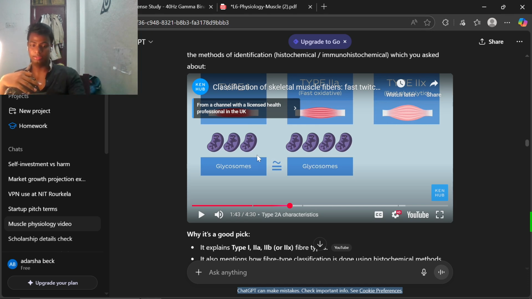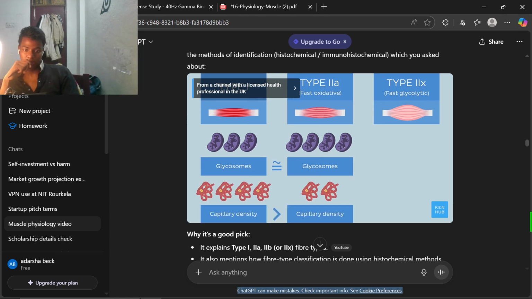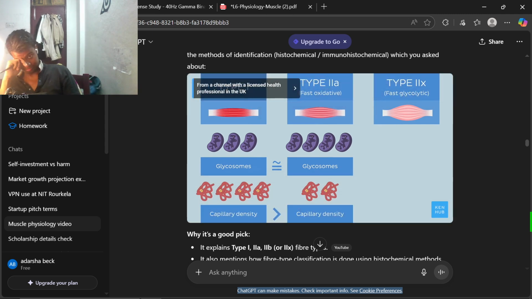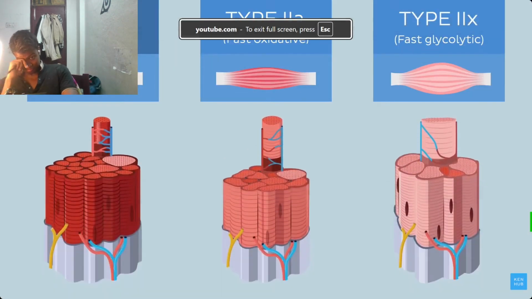However, when it comes to myoglobin content and capillary density relative to their size, they lag behind type 1 fibers. See, myoglobin and capillary activity deal with your oxygen, so that I can convert the oxygen into energy. Because type 2 fibers don't have much to do with oxygen, that's why they have low density. This slight difference in composition results in a lighter pink coloration. These characteristics make type 2A fibers intermediate in terms of their properties.